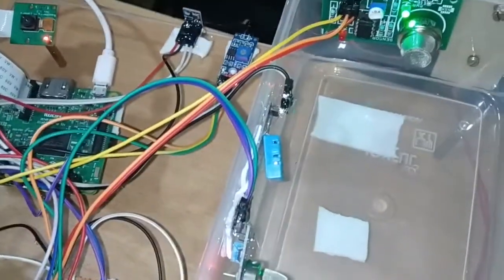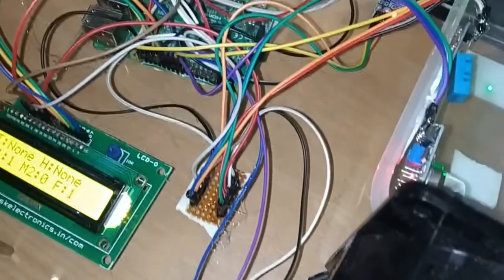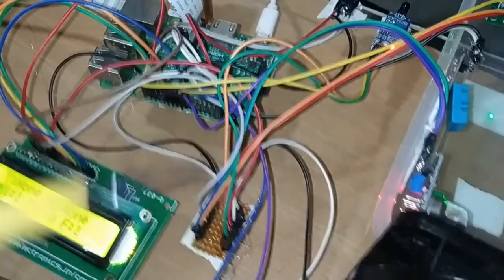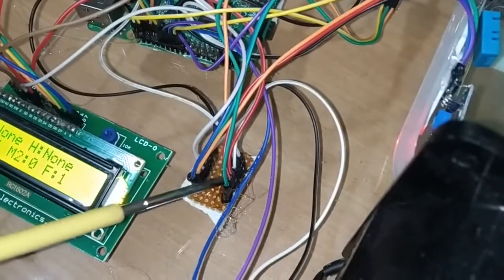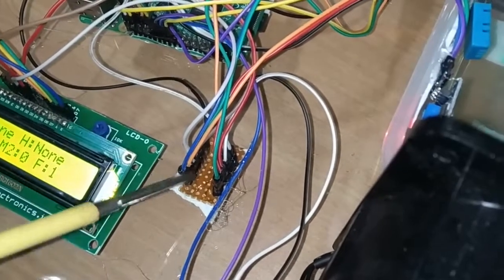So next, as I told, the power junction for the power supply and ground connection will be provided from the Raspberry Pi itself. Pin number 2 of the Raspberry Pi provides the 5 volt supply that I have connected to the common 5 volts in the power junction, and a ground pin from the Raspberry Pi is connected to the ground connection here.